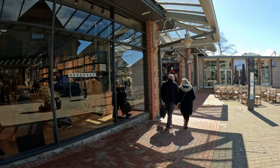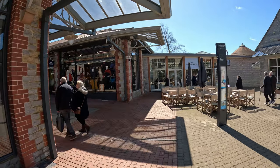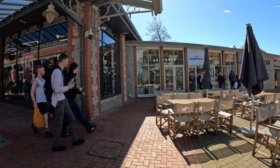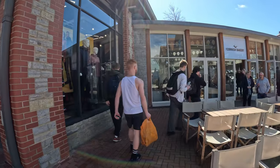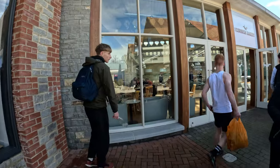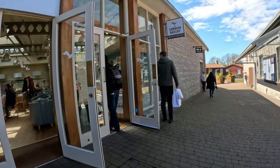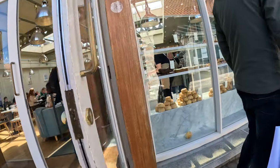My favourite place. We were going to go here, but Anita's going to make a pie tonight. So it didn't really seem to make sense to have a Cornish pasty. But this is the Cornish bakery, and we've had Cornish pasties here before, and they are absolutely delicious. So I'm a little bit sad. I'm not going to actually get my Cornish pasty, but we'll get a good look at them here. Look, they've got all these things in the window.